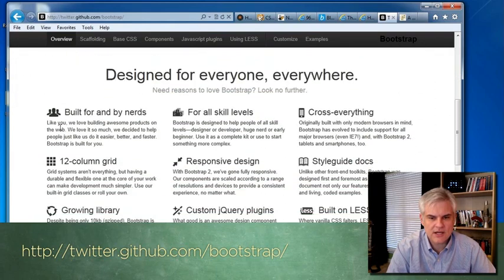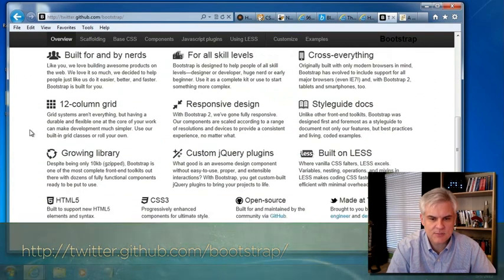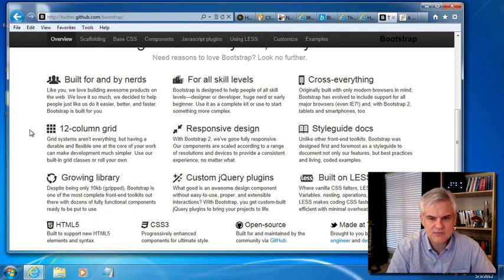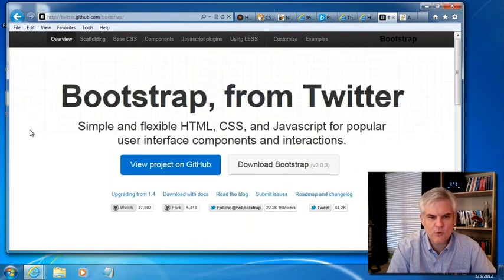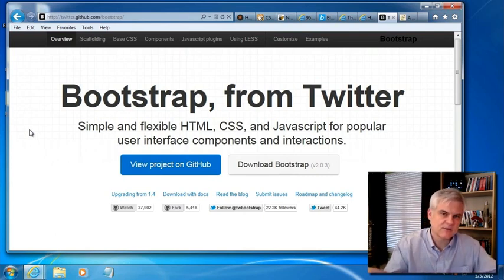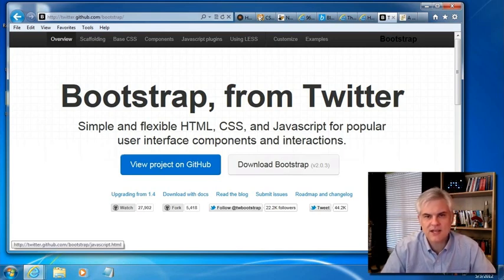It describes some of its selling points here, not the least of which is that it was built primarily for a mobile experience first, and then responsive to whatever size a viewing area is, in a progressive enhancement sort of way.